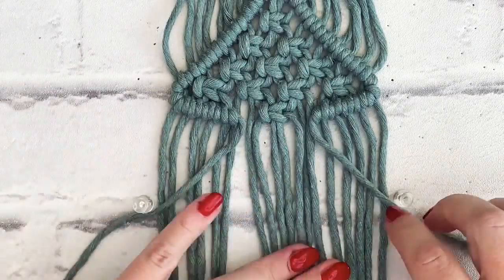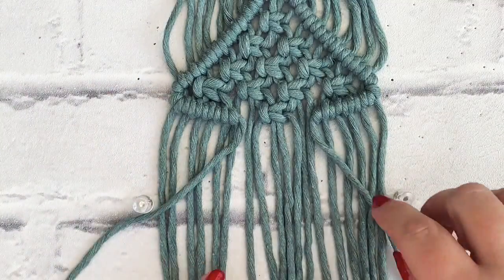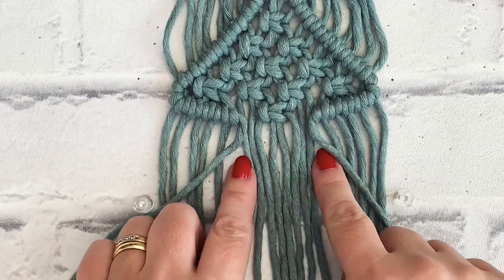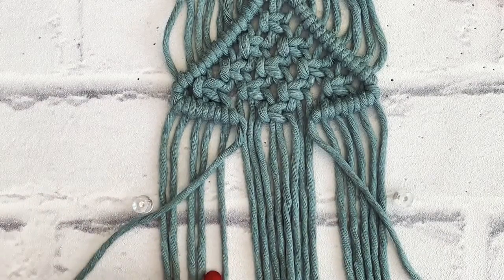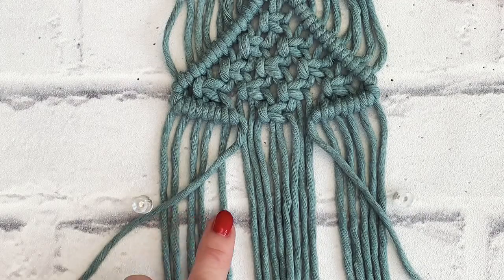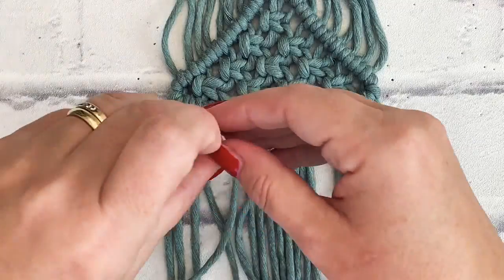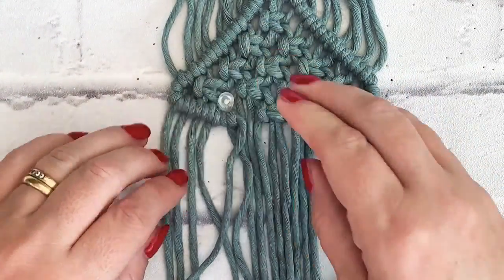Okay, so again we're going to work towards these, but we're not going to include these. There's the 4 chords from that square knot we've made, and there's another 2 chords either side. We're not going to use those ones. So from the left, I'm going to start with the 1, 2, 3, 4, the 5th one here. Okay, now to stop that moving and lifting up, I'm just going to pin that there.